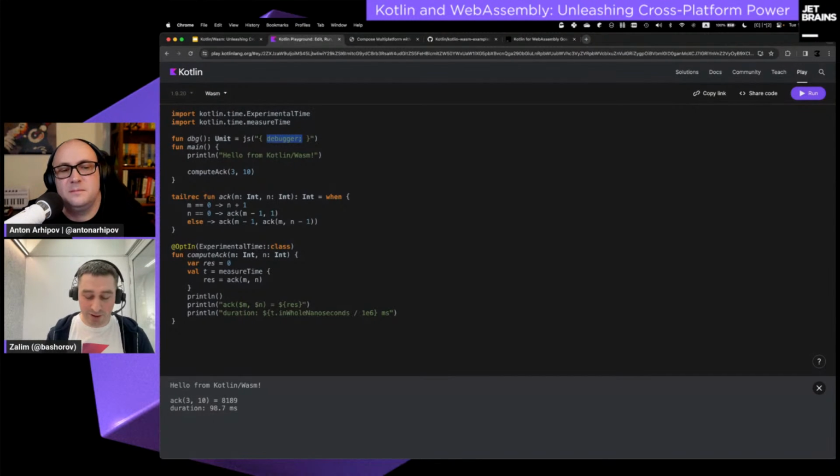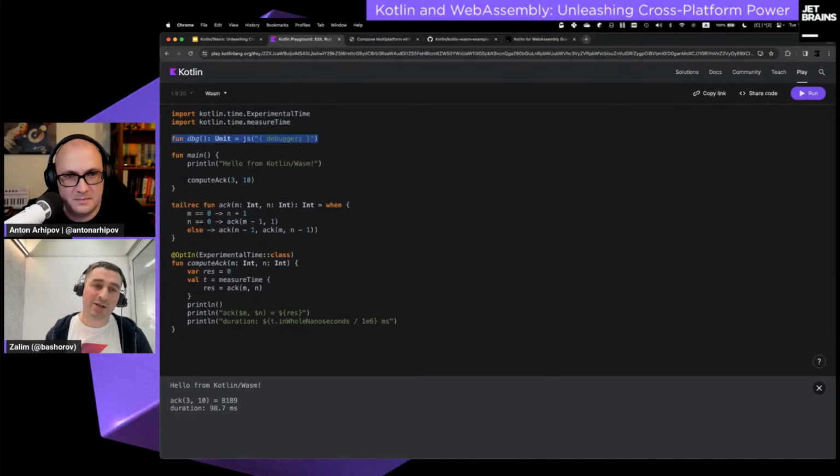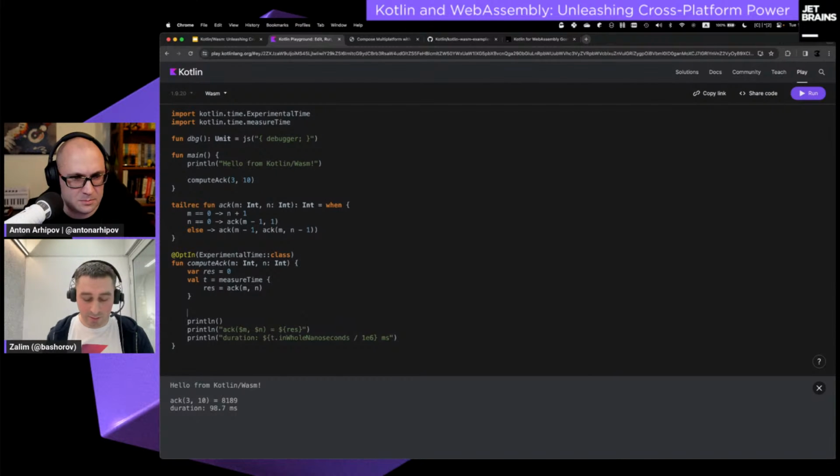So we can use this. Kotlin is able to interop with JavaScript. We use this ability, write a piece of JavaScript here and say to our browser stop my code here, and let's stop here.